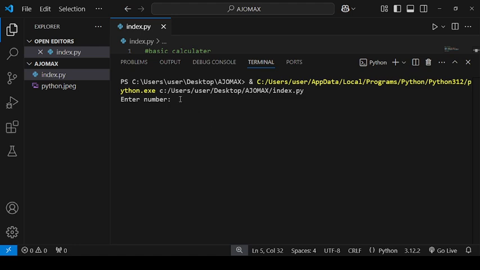I can have 2.5 here, press enter, then another number like 9.3, press enter again, and you can see I'm now getting 11.8. That means for me to cater for decimal numbers, I should use float instead of int.